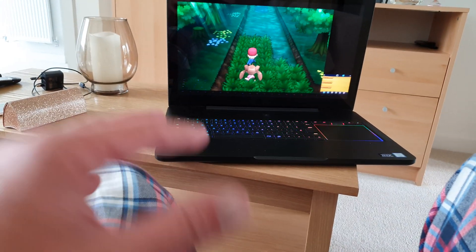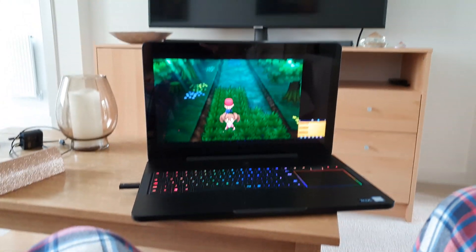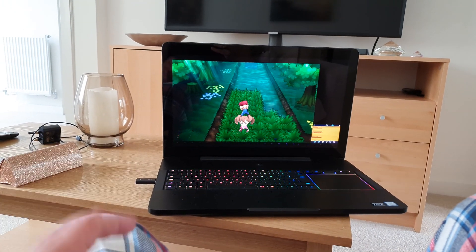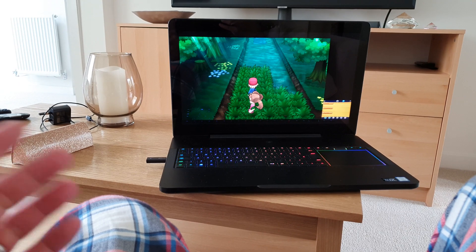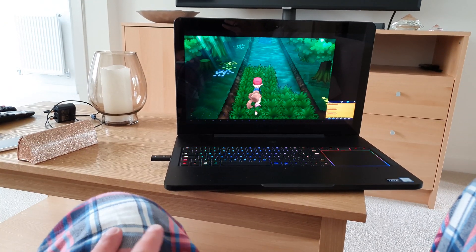This Razer is lightweight so you can play on your lap — it doesn't overheat and it doesn't require much power to run. The Citra emulator for Windows can run on really low-end devices. So if you've got a low-end device, try it — you never know, it might work.